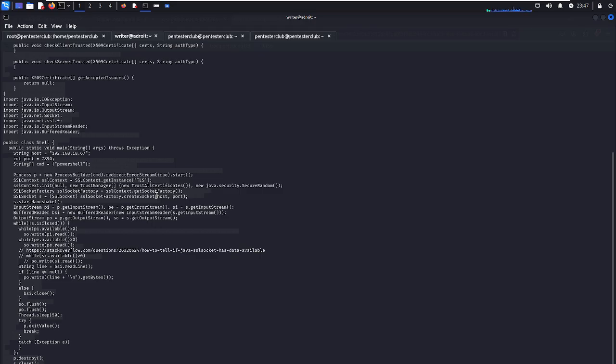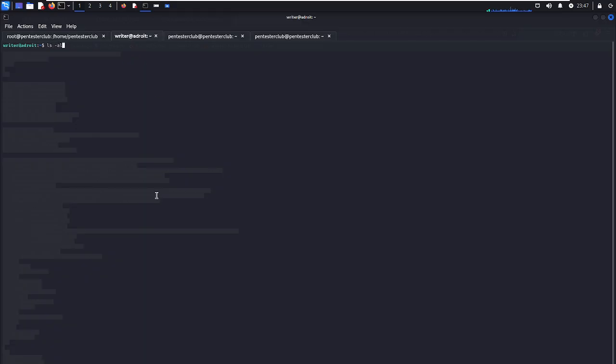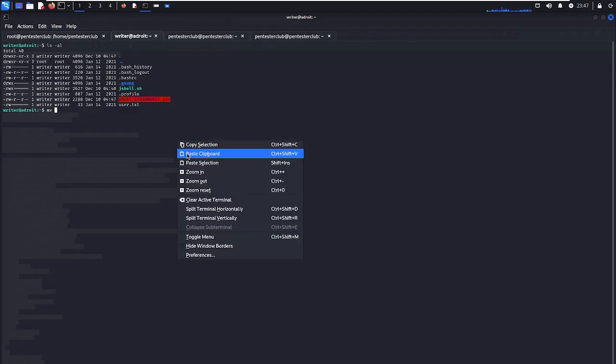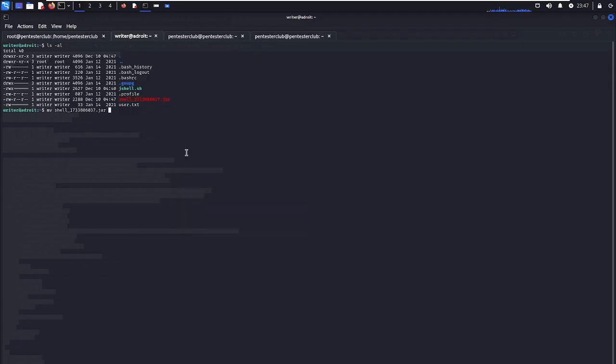Now what we would like to do here is, just type clear. Now just type ls -a. Now we just copy this one. Now just type mv shell.jar, then /tmp. We just need to write testing-my-app.jar. That's it here.